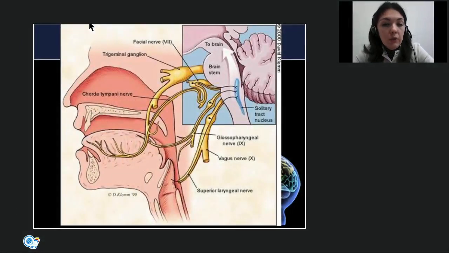So here you can see it. The lingual nerve is actually a terminal branch of the mandibular nerve. And from the lingual papilla, fibers start, and first they pass in the lingual nerve, but after that they separate from it, and they form the chorda tympani nerve. These fibers form a synapse in the geniculate ganglion, and after that they reach the solitary tract nucleus. Here you can see it.